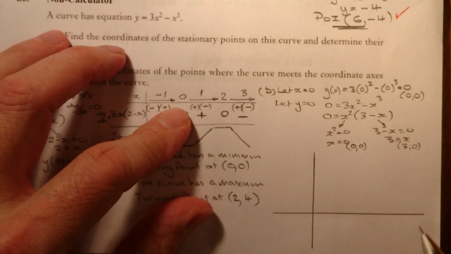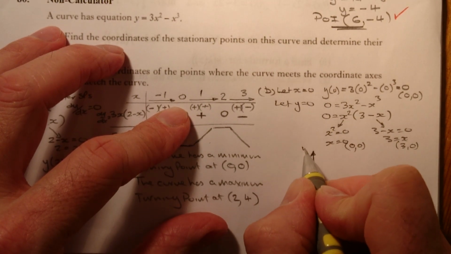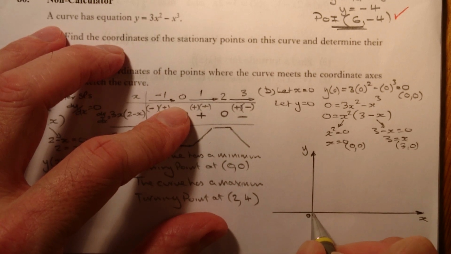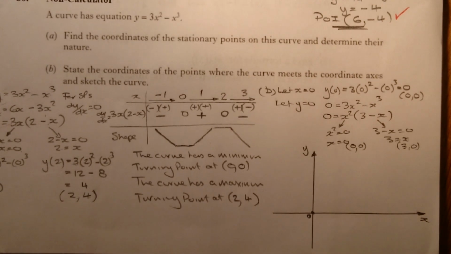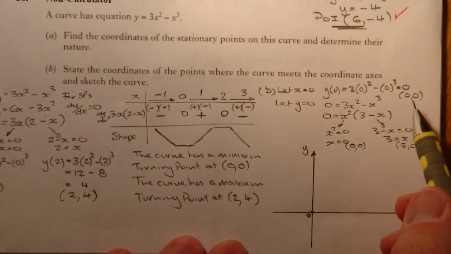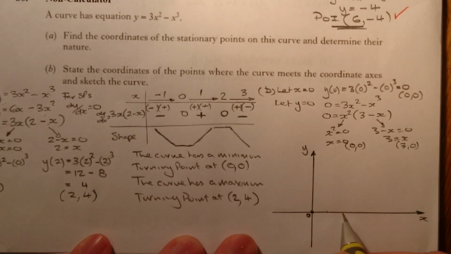Okay, so I've got my x coordinates going along in this direction, got my y coordinates up in this direction here. Where they cross over, that's 0, and that's going to be an important point for me. So I'll put in the points where it crosses over the axes. So I've got 0, 0 from that one there, and 3, 0 from there. So if I move along, 1, 2, 3, 4, 5. So there's 3, 0 there. So that's going to be 3. Okay, that's where I'm going to cut over the axes.